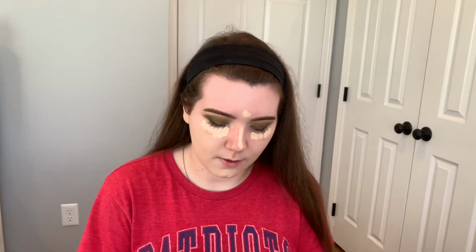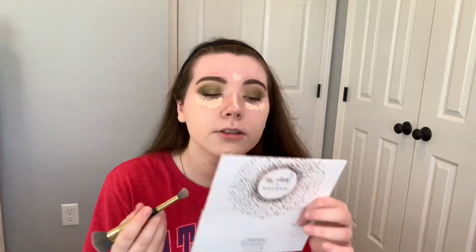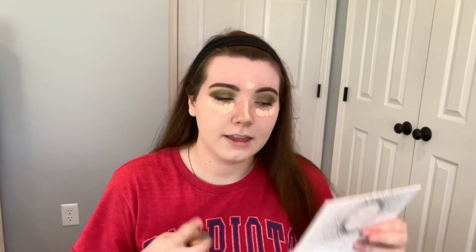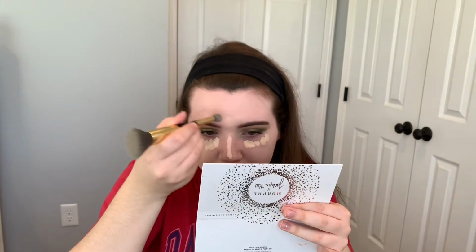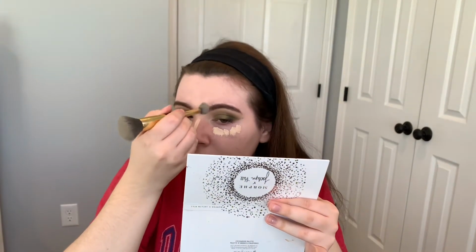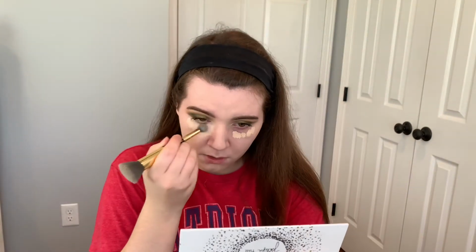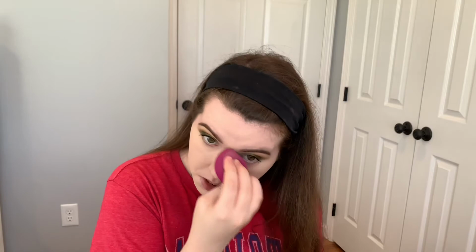And I'm going to go in with this brush that I've been using a lot. This is the Billion Dollar Brushes, and it's this sculpting duo brush. I just like using this for my concealer or around my brows. I just like to do this first because I feel like it really lays down the coverage and helps to blend majority of it, and then we go in with the sponge. I don't do this every time I do my makeup. If I'm going for more of a natural or everyday makeup look, I'll just go in with my sponge. But if I'm going for more full glam, I actually like doing this. So now I'm just gonna go back in with my sponge and just go over that, just like we did with the foundation.